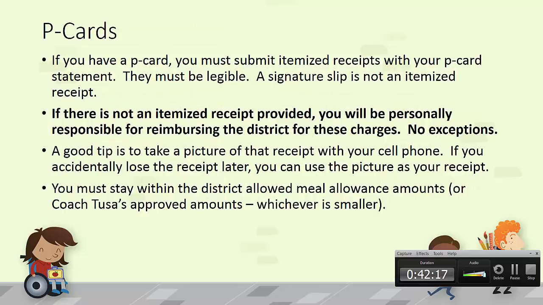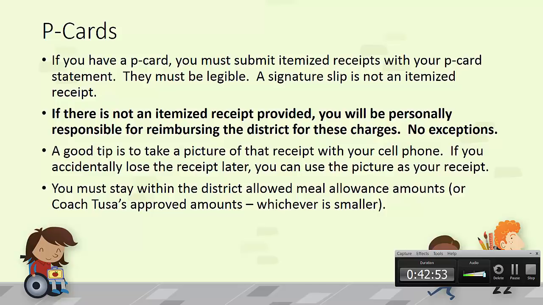P cards. There's some sponsors that have a P card, mainly athletic coaches. If you do have a P card, you must submit itemized receipts with your P card statement, and they must be legible. A signature slip where you signed for the charge is not an itemized receipt. If we don't have that itemized receipt, you'll be personally liable for reimbursing the district for those charges. There's no exceptions to that.